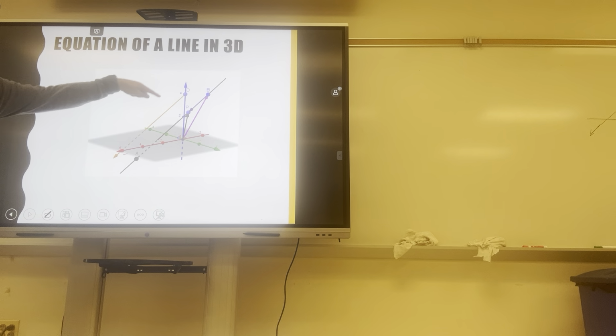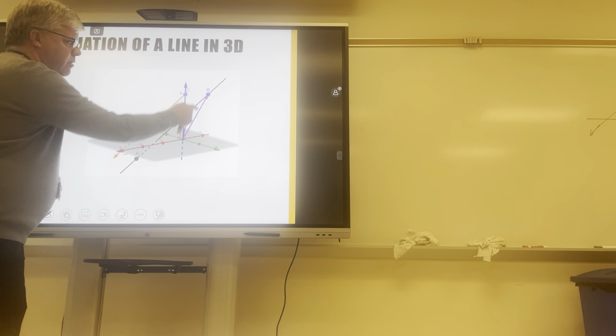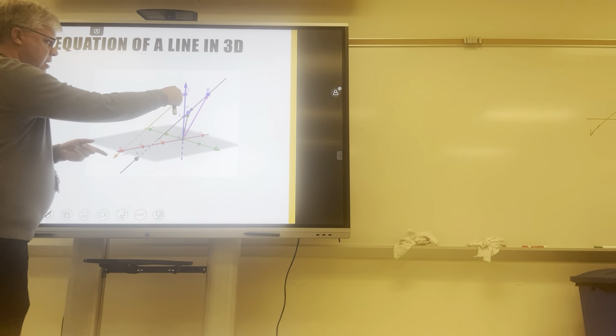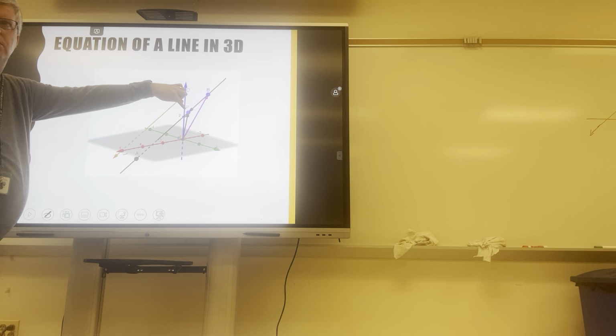If I pick this actual direction vector up and put it so that it started at B, does it look like that length vector starting at B is going to take me right about to where A is, right? So if I take the original position vector and I add D itself, the direction vector, that'll take me to point A. If I wanted to get to the point I showed here as P, I need some fraction of that direction vector, right? Maybe that looks like a fourth of it or something like that. So the original position vector plus a fourth of the direction vector takes me here, okay?